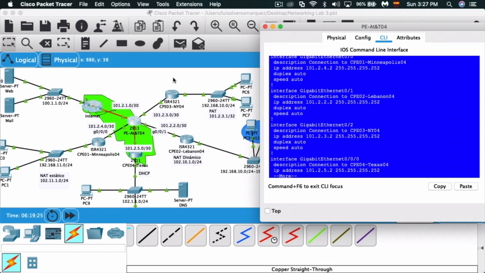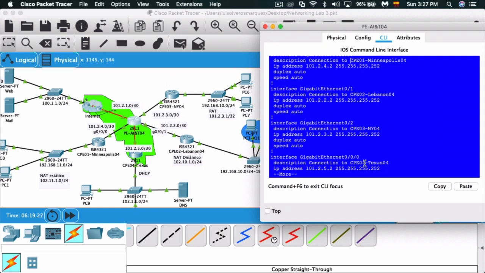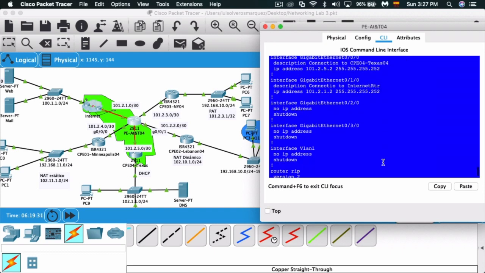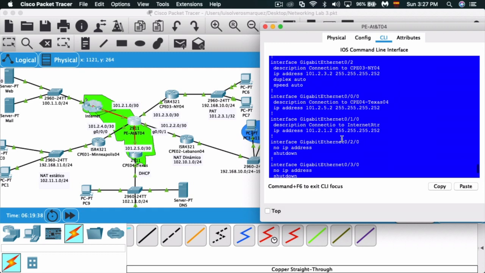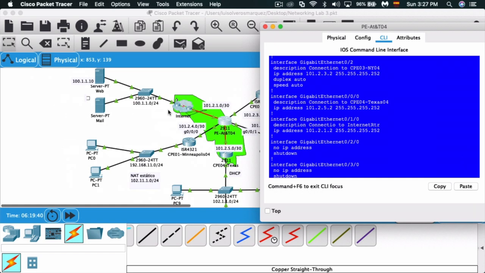That is this router, and CPE04. This router is going to be a little bit different, and I will show you in a bit why. So this is the CPE04, and at last we have the internet router.